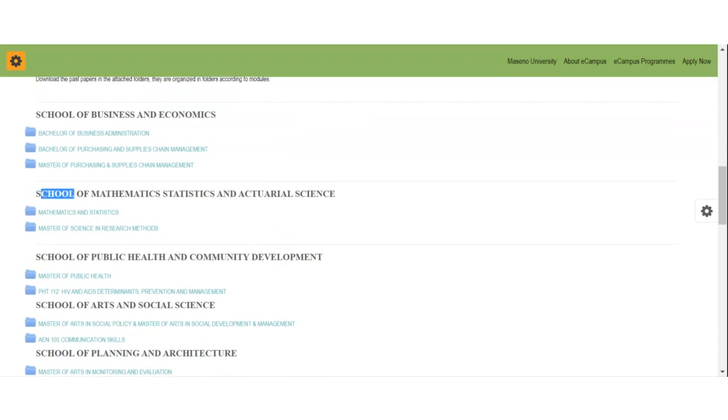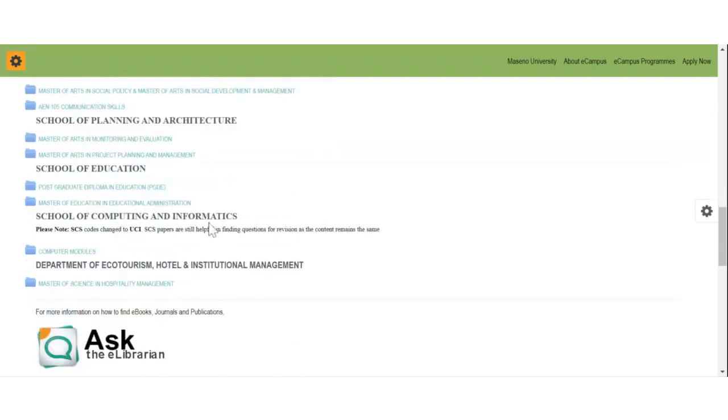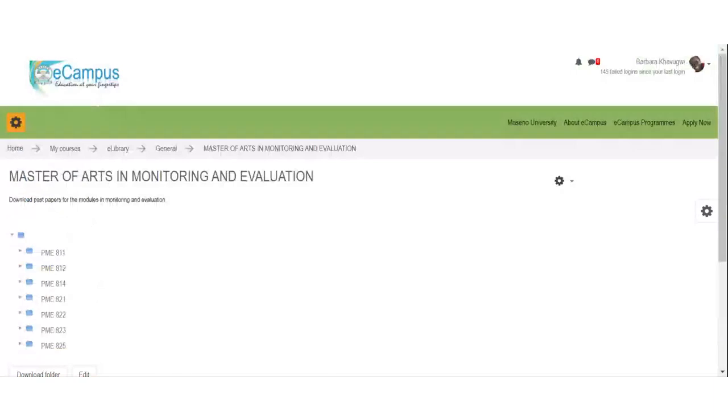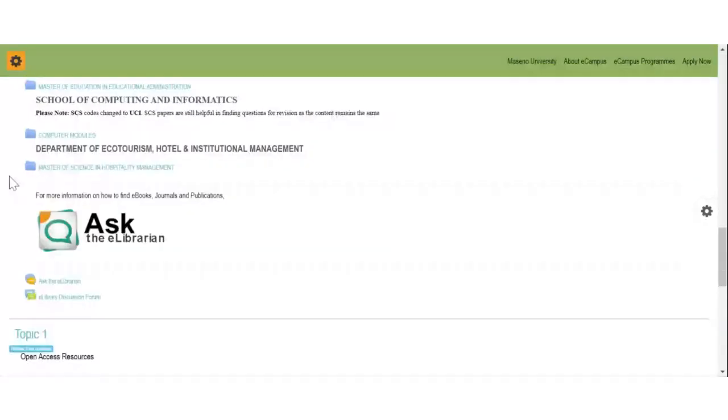Now, School of Maths, School of Public Health, School of Arts, School of Planning, School of Education, and School of Computing, they've been having courses at the eCampus for quite some time. So we have been able to structure for them the past papers for their school. So my ask is that I would really like to have past papers, if I can get soft copy of past papers from School of Medicine, so that I can be able to create a section for School of Medicine. And then from that section, I'll be able to structure the past papers, maybe by year. And then all our students are enrolled in this space, so they'll be able to access past papers. That will really be helpful to them as they're learning online.